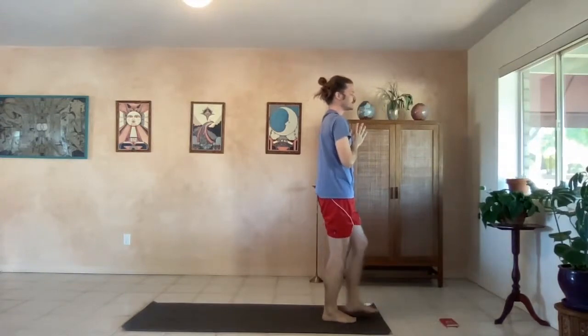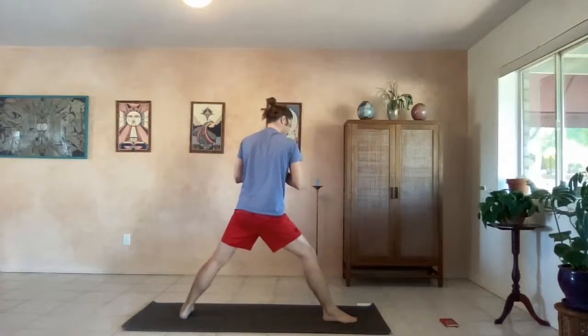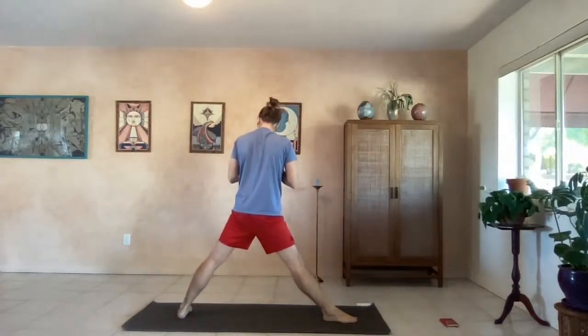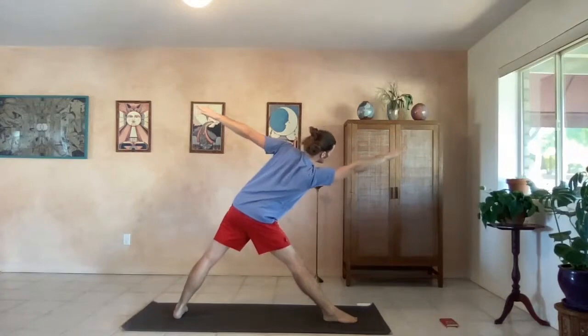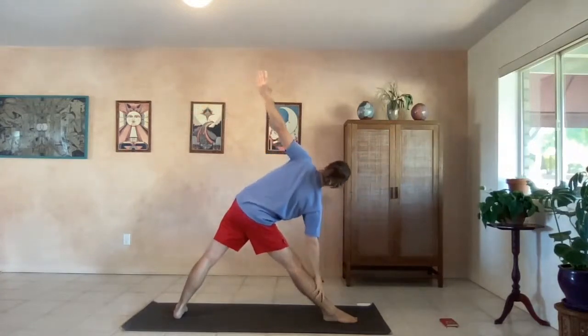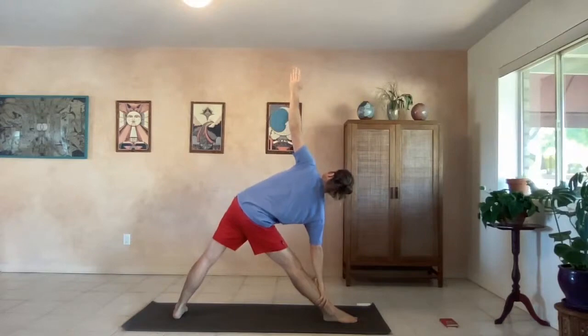And lifting that left leg as you open up wide, setting up for triangle pose. So the right toes point forward, the left foot's parallel to the back edge of the mat. Arms open into a T. Then keeping that right hip hugging underneath as you reach out over that right leg and you hinge over. Your right hand lands down, left arm reaches up.